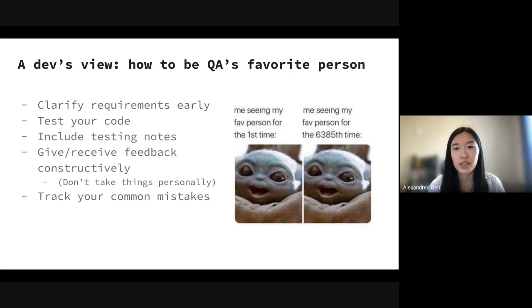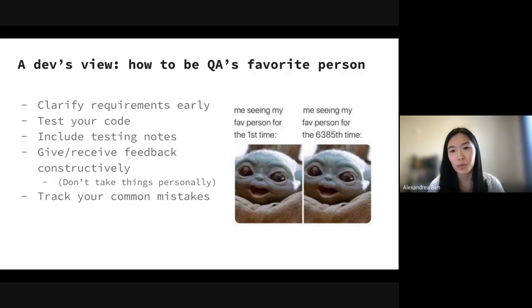Going back to giving and receiving feedback constructively, I think one of the most valuable things about working with someone in a dedicated QA role is learning not to take things personally. Because it is a QA engineer's job to find bugs so that as a team, the quality of code is high and that the user experience and the product is really great. They're doing their job if they find a bug and come to tell you that there is one. And if you take it personally, it hurts the entire team and the goal of trying to create great code and a great product.